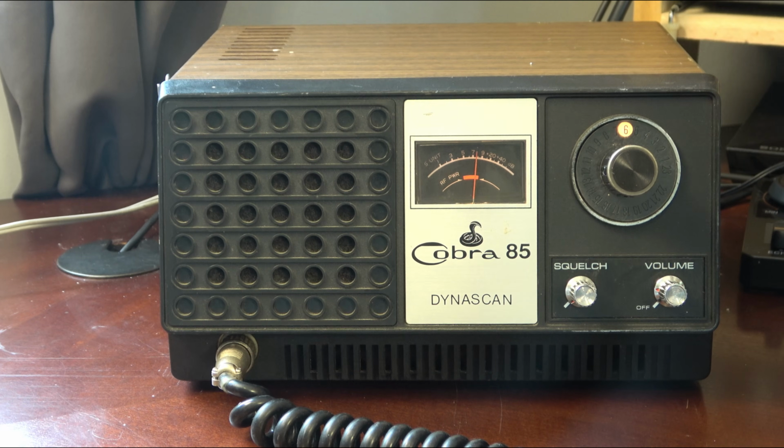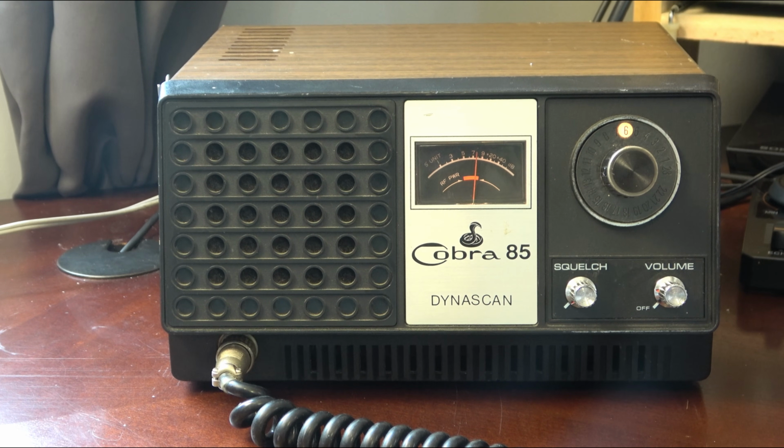Should you pick up something like this if you find it? Yeah, certainly. These are great starter setups. If you wanted to get a neighbor or a friend interested in the hobby, what better way than by providing them a way of getting on the air? They go out, they get this, maybe pick up a Tram B100 or a Saturn B100 antenna, just to get started at the lowest possible cost and see where it takes them.